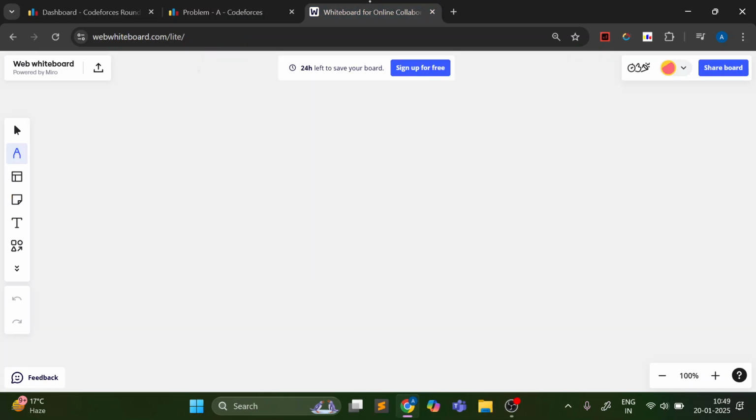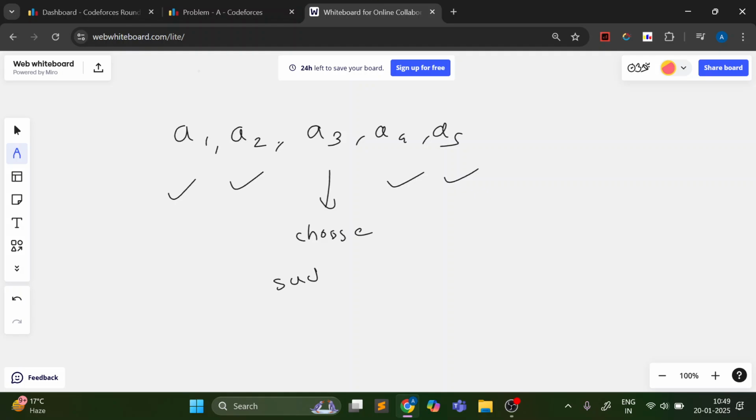So what we are given is a1, a2, a4 and a5. These four integers are given. We have to basically choose some value for a3 such that the Fibonacciness is maximum.